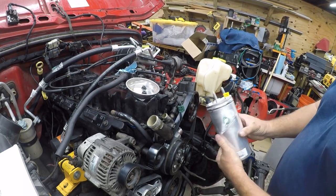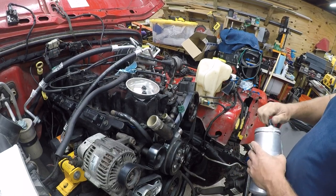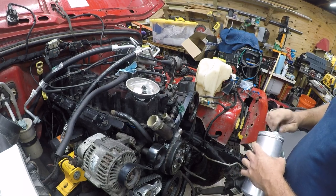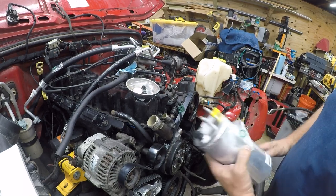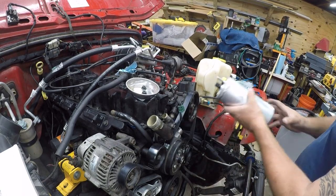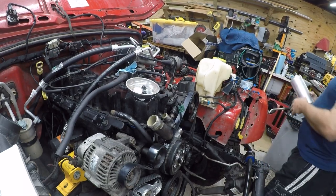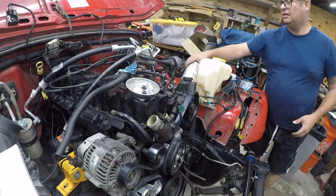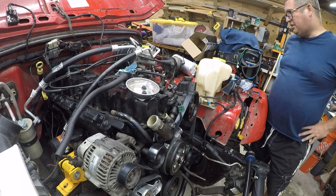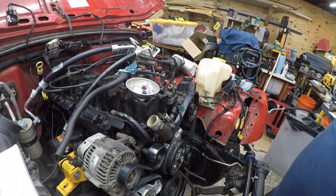Brand new accumulator. Not sure why this one has a port, the other one doesn't. Hecho en China, like every goddamn thing. Whatever. Probably made by robots in China. Slave robots. Alright, so let me take a moment and figure out what goes where, and I'll be back.